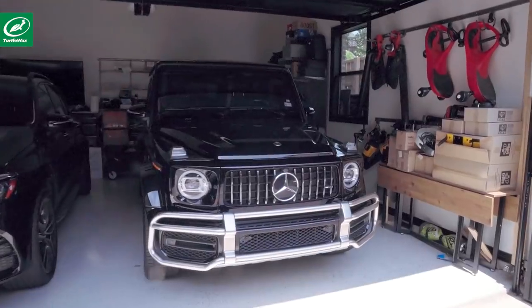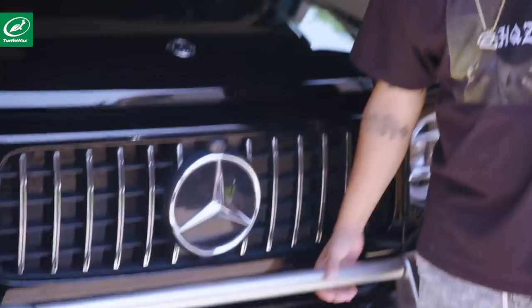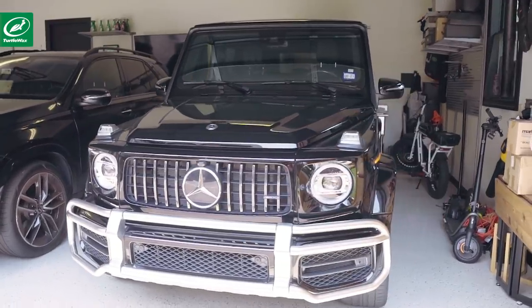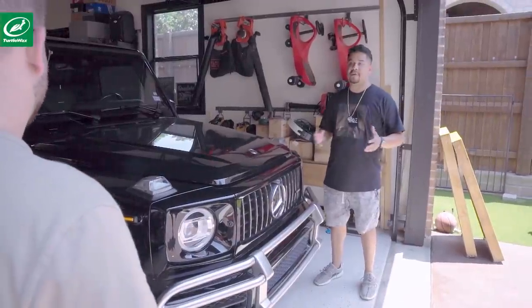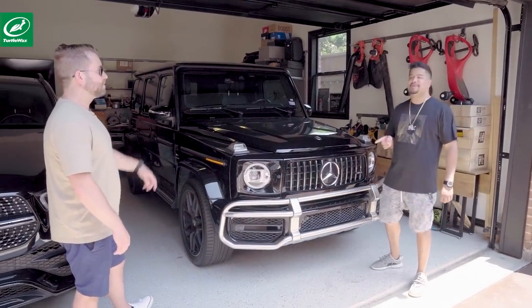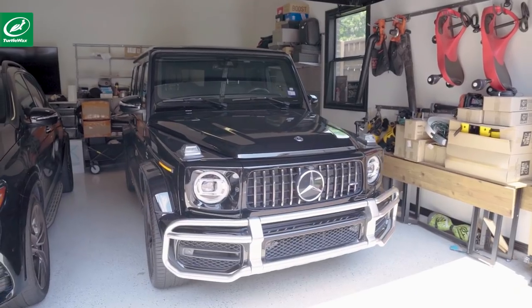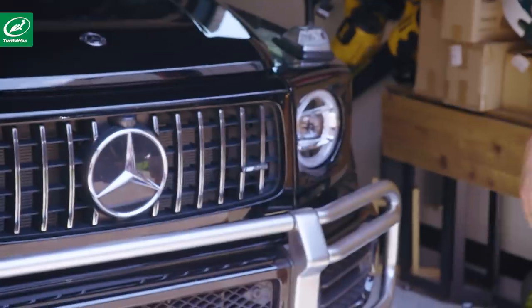Let's take a look at the new G then. It's wider, it's a little bit longer, but more importantly, the inside — because it's wider, they were able to go up above me on the dashboard. It's all digital, there's no analog in there, so it's pretty dope. What they don't tell you — and here's the disclaimer in case you're looking to buy one — just know that if you put a tiny crack on that windshield, it's going to be $3,500 minimum, and I just found out the hard way.